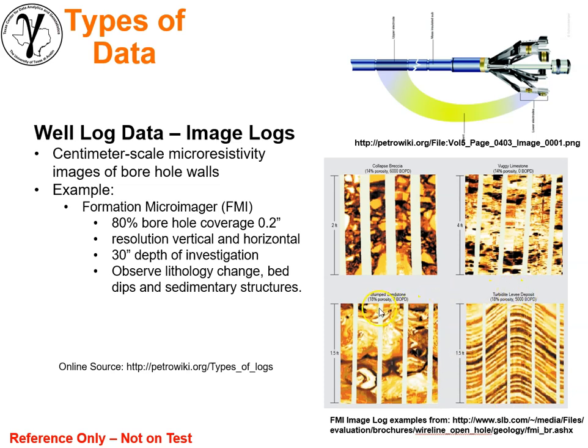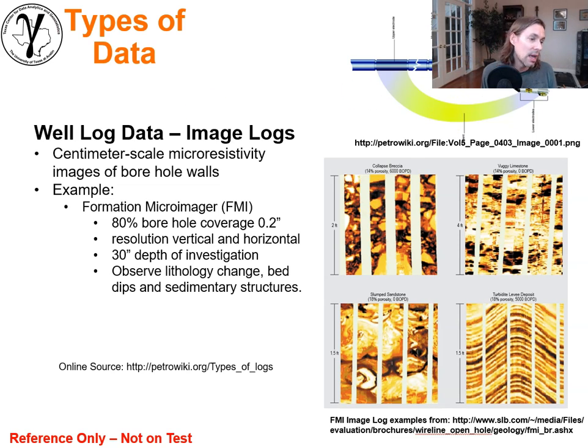Here's a case where we have a slumped sandstone. So this would be like a mass transport where all of the rock failed together. And the result is it got kind of churned up. Some of the mud in it was perhaps more ductile and was able to bend and be deformed as it was transported. And here's a breccia where you can actually see the clasts and the matrix associated with this type of failed and transported rock. All right, so these are amazing. You can see all kinds of amazing structures and understand the rock. It's like you're going down the wellbore and looking at the rock at a high resolution.